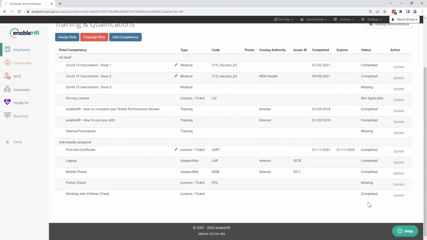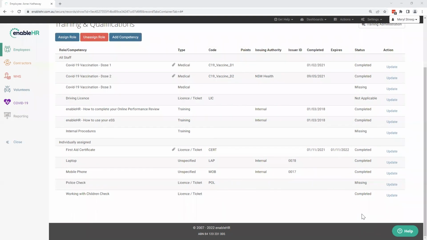You are going to need to complete the next step, regardless of whether you have used our importers or whether you've applied competencies individually on an employee record. Depending on your setup so far, it may slightly alter the actions you'll need to take to link your competency records to any associated documents.